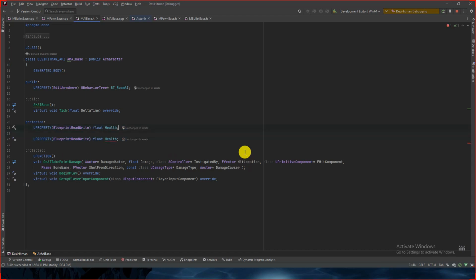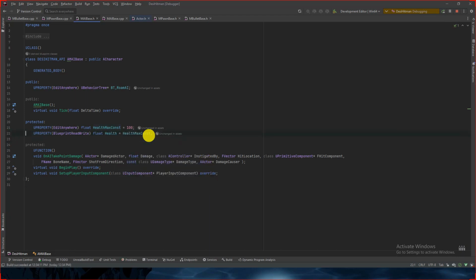I will create health max const, edit anywhere, and it will be 100, and we can initialize this health to the health max constant.